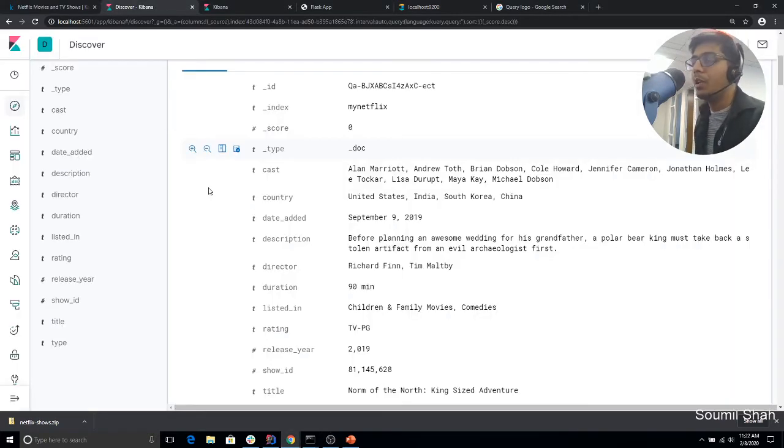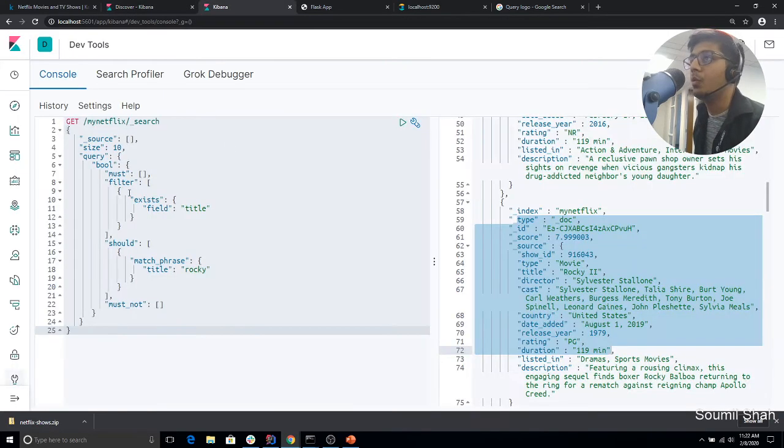In the last video we downloaded the Netflix movie dataset and learned how to query it. We saw the source filter and the exist filter. We also saw a filter called the match phrase filter, which matches a keyword, so that on that particular field the keyword should exist, right? So far so good. Okay, let's move forward.